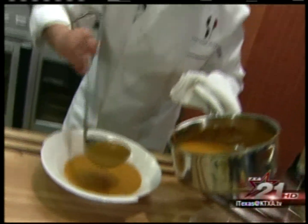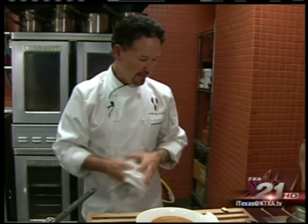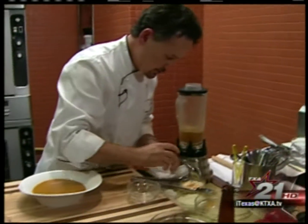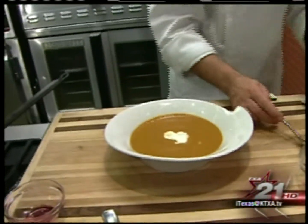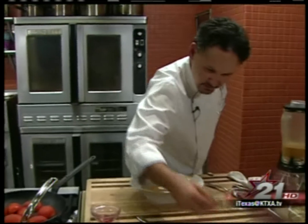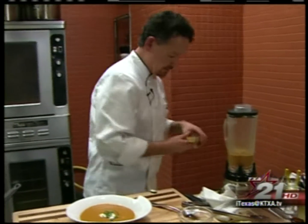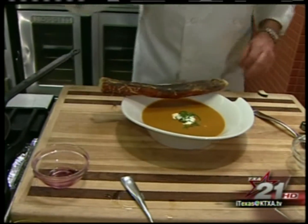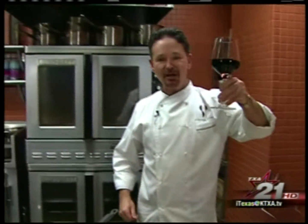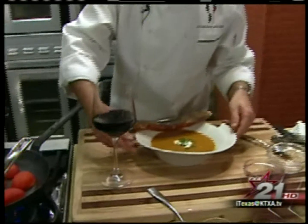Charred tomato eggplant soup. Mmm, looks delicious. And what do we need with that? I think we're going to add just a little bit of sour cream here, just kind of top that off. Maybe even a little cilantro — that'd be good. And I think we need maybe some nice toasted focaccia or a little garlic bread. A little Cabernet Sauvignon, Merlot, some delicious red wine, and call it a day. Spicy cooking and happy eating.